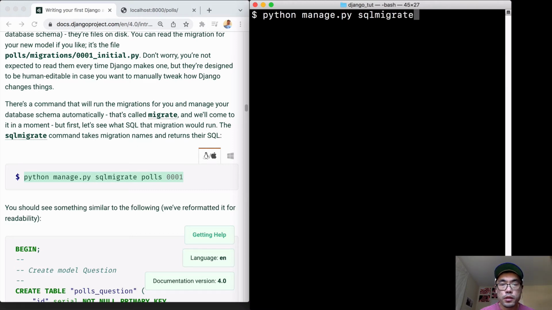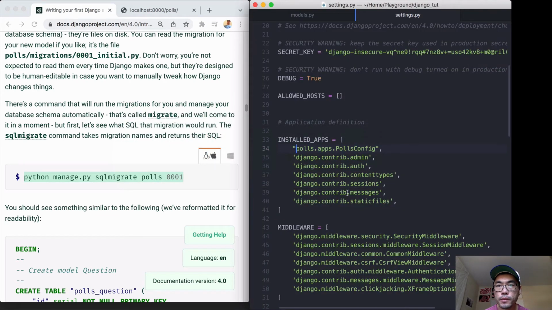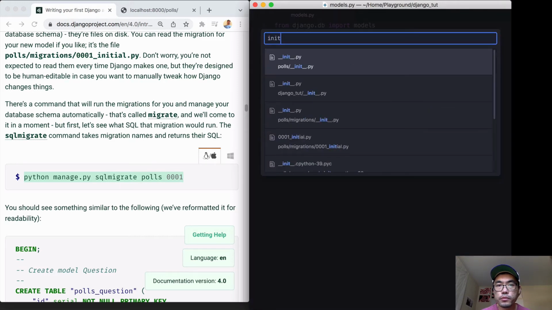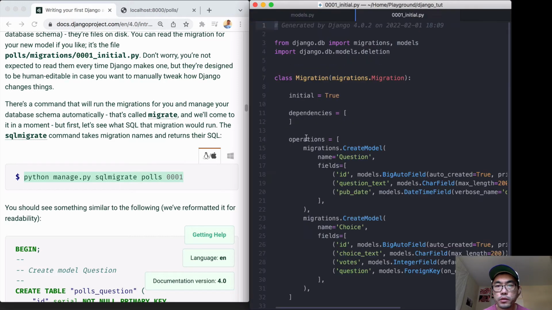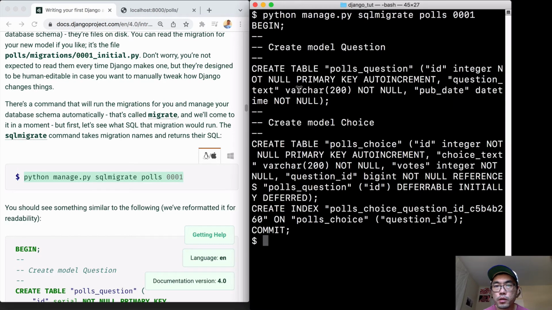So I'm going to run sqlmigrate polls 0001, and this will actually show you what the SQL statements look like when we translate this initial migration, this 0001 migration, to get the database to do these things, create these two models.